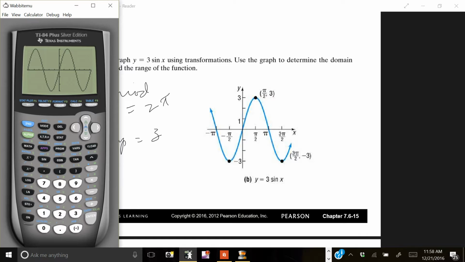Notice you can put your trace on, and you will get printed out the values of y. Notice we should expect at pi over 2 the value 3. You can always check that out by going second calc. Hit value, put in x equal pi over 2, and we should expect to see a value of 3, and sure enough we do.